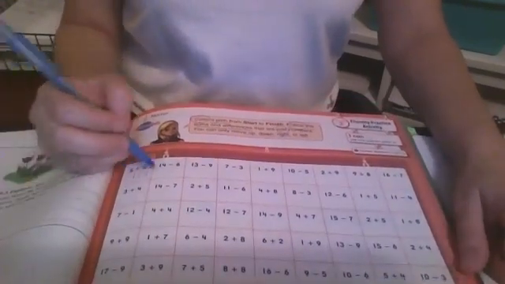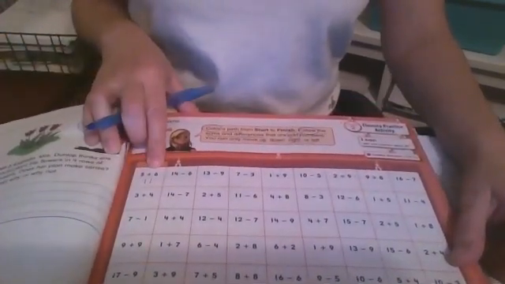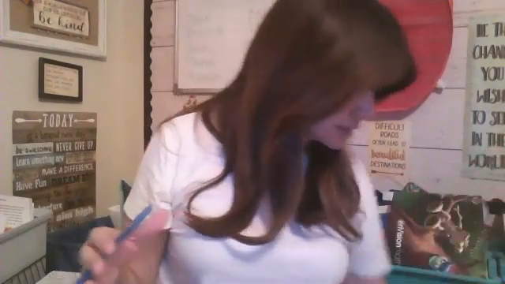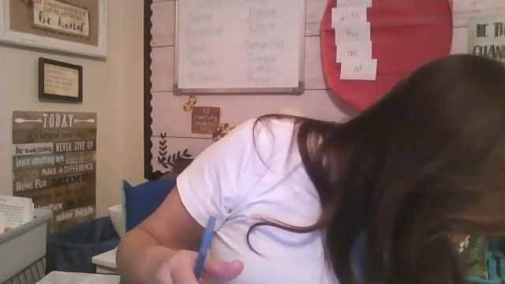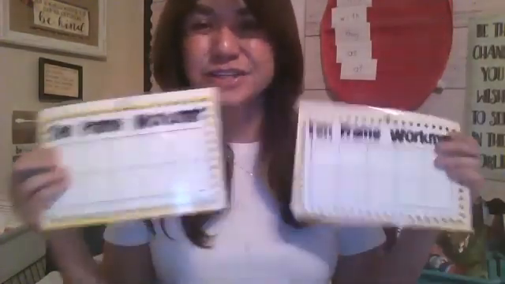And when you're going through, if you don't have these yet in your long-term memory, you can use strategies. Some of the strategies we have are counting on, or you might want to take out your 10 frames from your toolkits. I keep my toolkit here next to me in my Baldy bag. You can also use, for example, my first problem, 5 plus 6. I can use the near double strategy. I know 5 plus 5 is 10, so 5 plus 6 is just one more, which is 11. All of these strategies are going to come together as you're doing this worksheet.